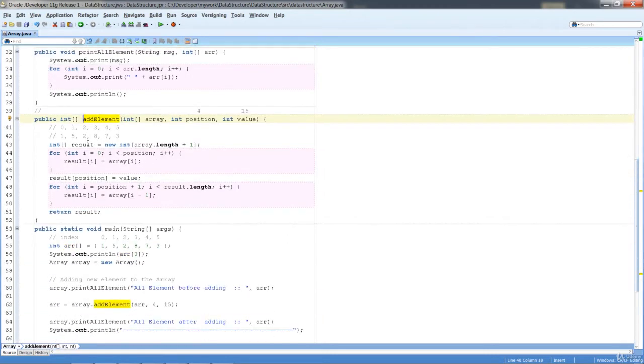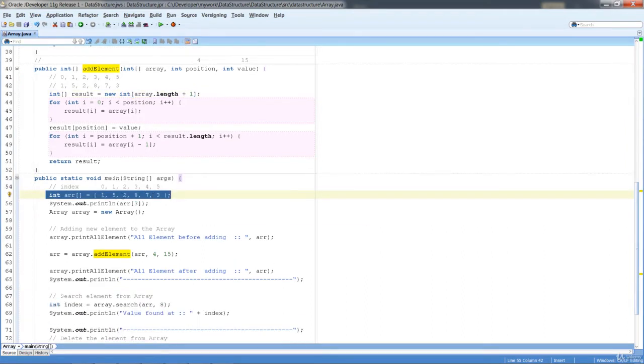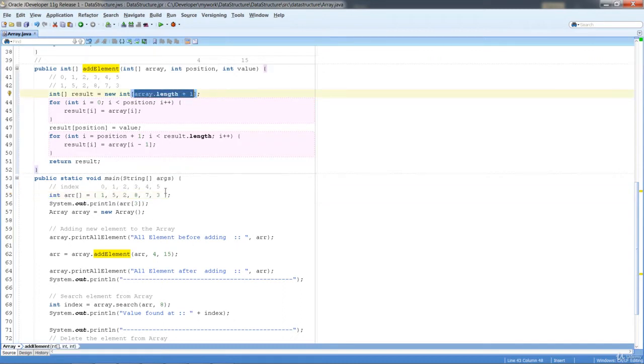The very first thing is we have to create a new array with the existing array size plus 1. Because if you see here, when we declare this array, we are not assigning any size to it. At array creation time itself, we store the values within this array, so the array is created based on the values we have given. If we want to add a new element to this array, we have to extend the size of the array. This is called a dynamic array.